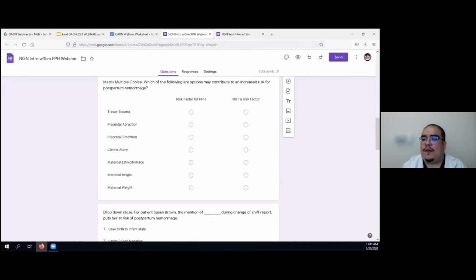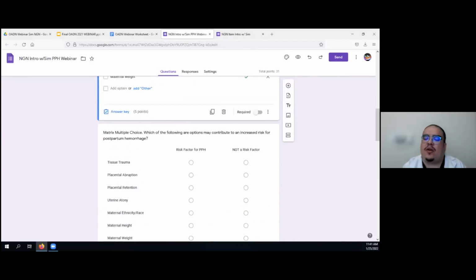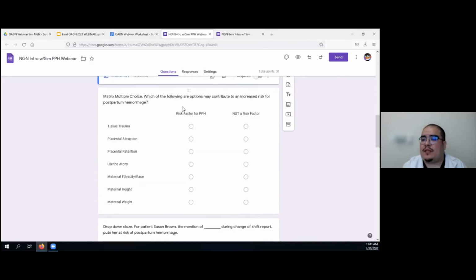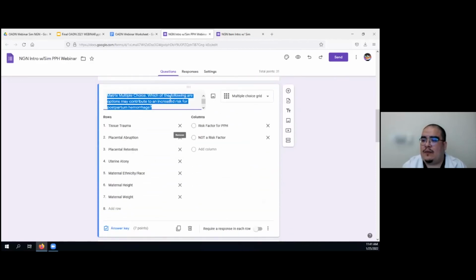And then for the matrix multiple choice, which is our upcycled or recycled question from a very classic multiple response, what we ended up doing is putting a similar stem of the question. And then on your rows, you list all of your options. And then your columns are going to be either, is it a risk or is it not a risk?